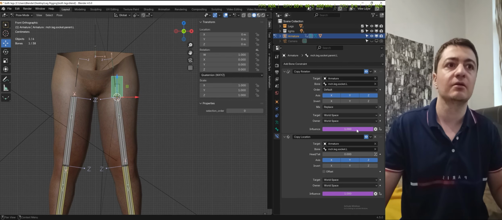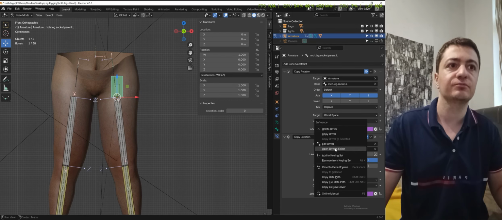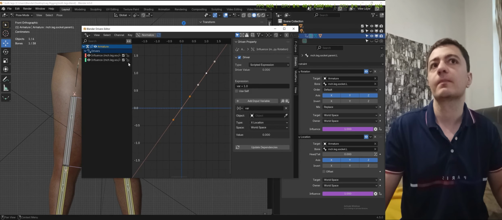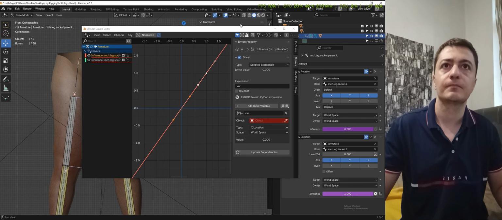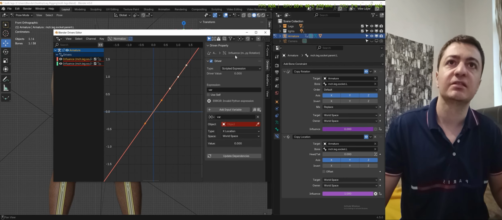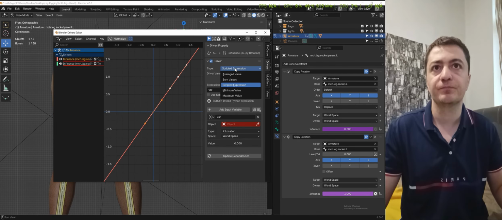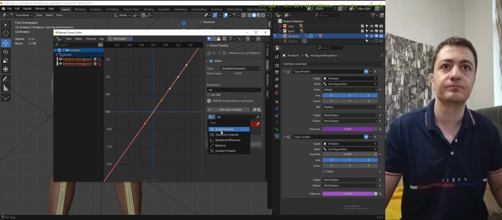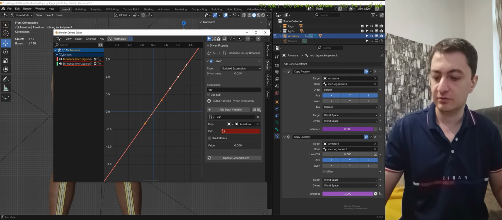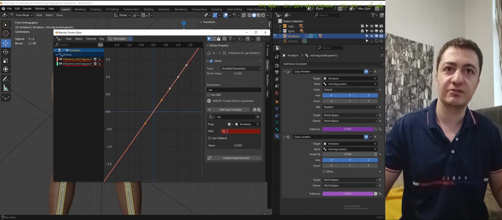Open the drivers editor. The variable type will be single property, armature, and Ctrl V to paste our data path.